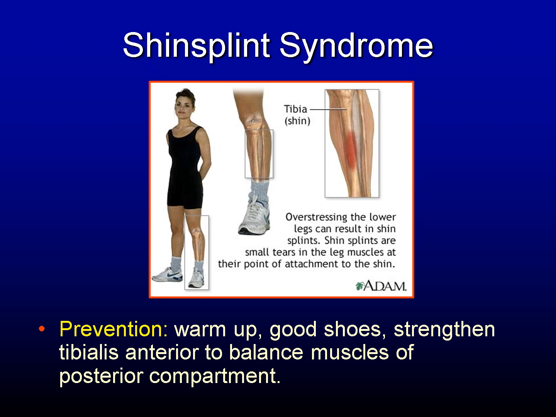Shin splints are characterized by pain along the medial and distal 2/3 of the tibia. There are several causes. Tendinitis of the anterior compartment muscles, which is related to poor conditioning, poor shoes, or running on hard or banked surfaces. Inflammation of the periosteum, called periostitis, and stress fractures in the tibia.